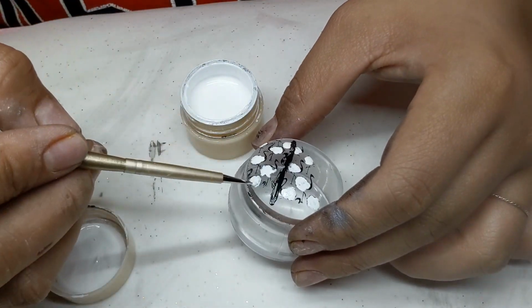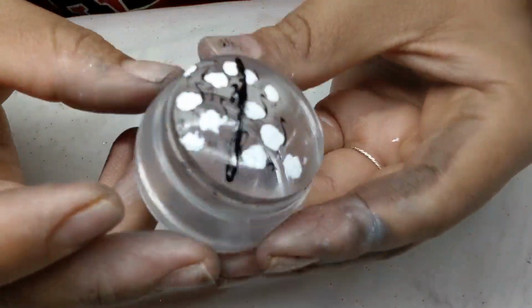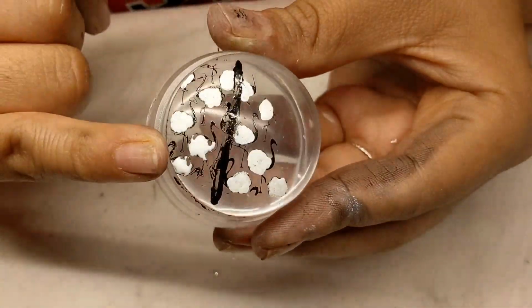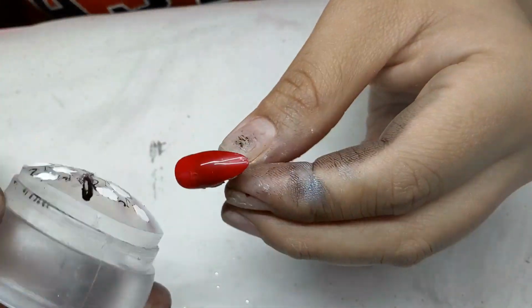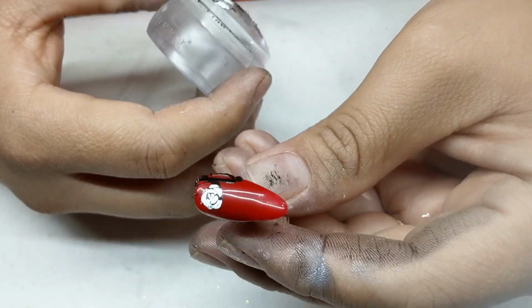So here you can tell on the ones that I use the gel paint that it is shrinking. I haven't even cured it yet. But I'm going to stick it in the light. It did shrink. I've cured it now, and now I'm going to stamp it. I'm going to stamp one flower from each category.